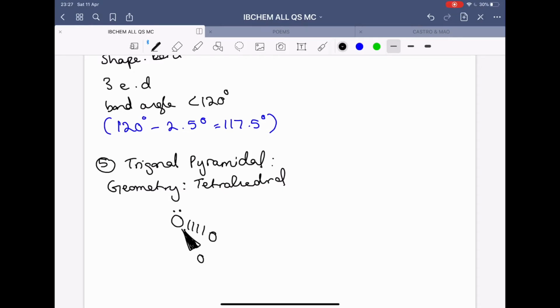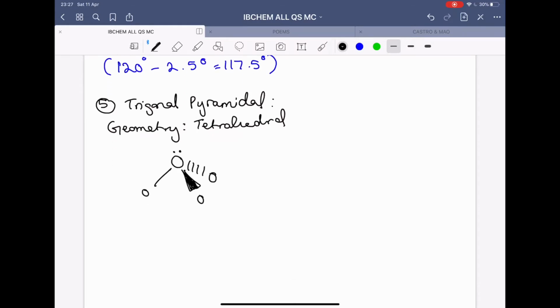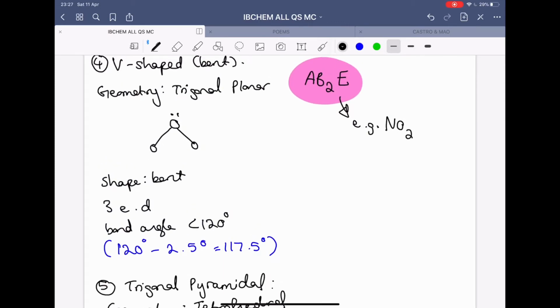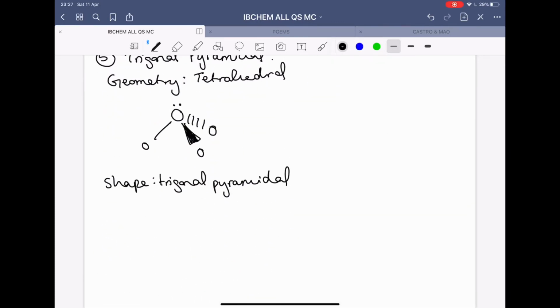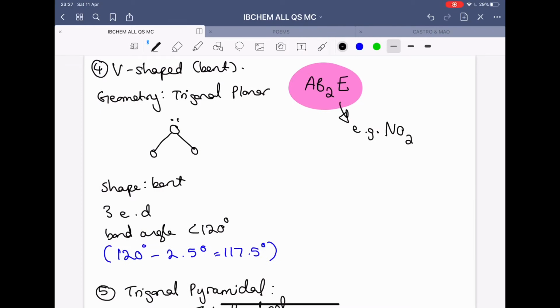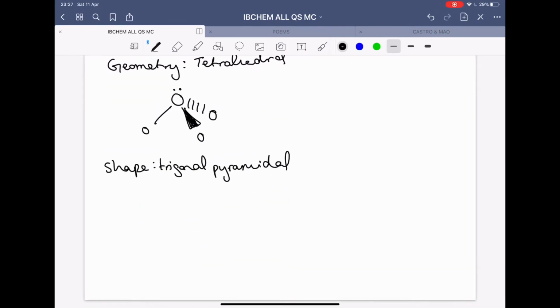So I'm drawing again the diagram of this molecule. Remembering that the individual lines mean to go back and the coloured in triangle just means to go forward to make it a 3D structure. The shape of this with the lone pair is trigonal pyramidal. Because the geometry is tetrahedral, you've got a lone pair of electrons, the shape is no longer tetrahedral, the shape is now trigonal pyramidal.